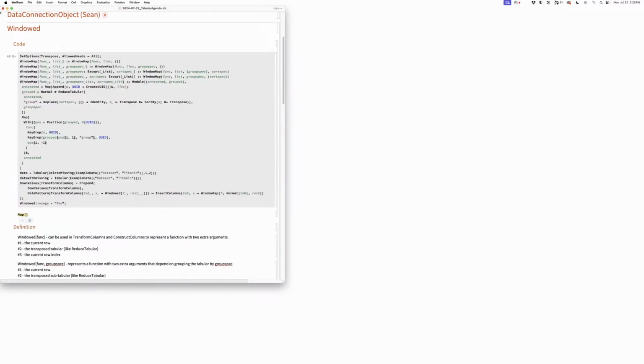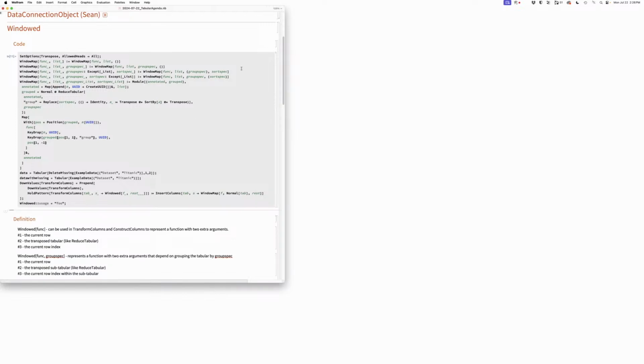Because you have the two arguments that you can do, window of function comma group spec, and window of function comma group spec comma sort spec, which provides you with the subpart of Tabular. Hold on, look at an example further down. That's something you can't do with supplied, because supplied doesn't know how to do group by. Well, why are we saying that? Supplied doesn't even exist yet. What it can't do is not known to it yet. Okay, but I read the documentation page that exists. Okay, well, let's look at that then.